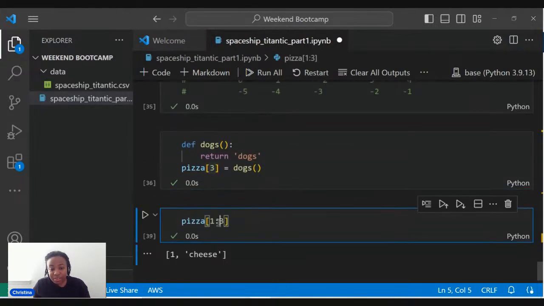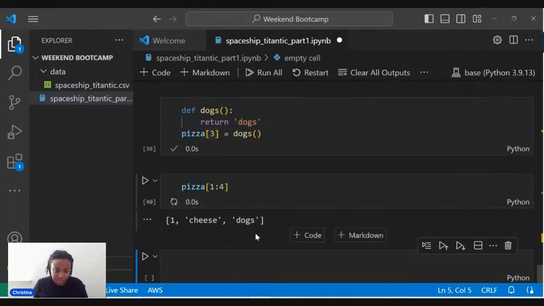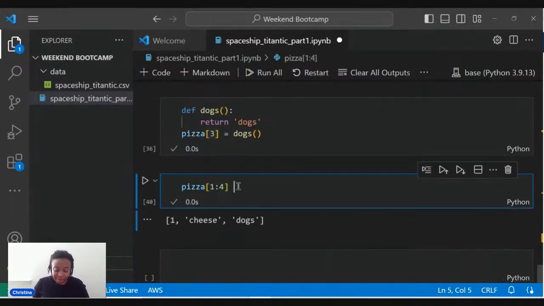Because this syntax, when you say 1, 2, 3, means up to, but not including 3. If you want to include 3, you're going to have to do 4. Up to, but not including 4 is how I like to say it. Up to, but not including 4 is the best way to think about it.